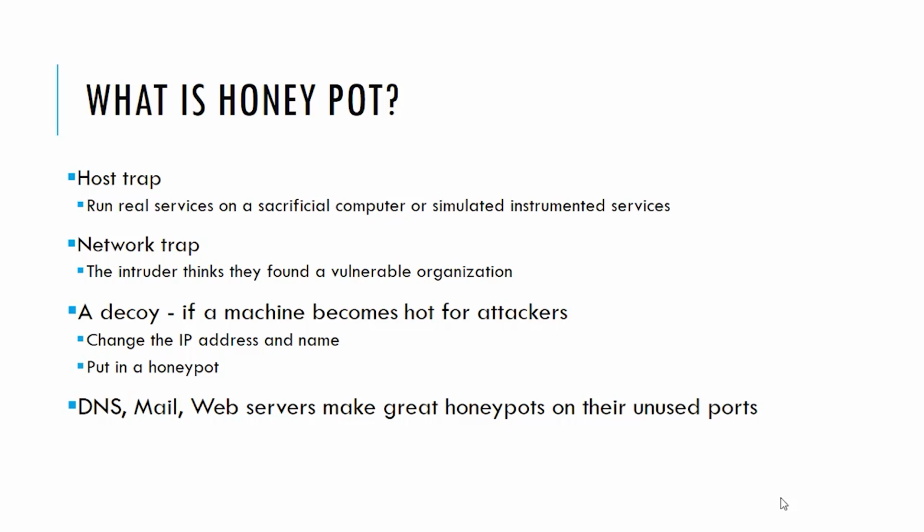The honeypot can be a host trap or a network trap. For example, you can set a host inside your network to be a honeypot by running real services on a sacrificial computer or simulated instrumented services. For example, you can run a web server on a computer that does not really contain web pages or HTML content, which means that it is a fake web server with empty content.